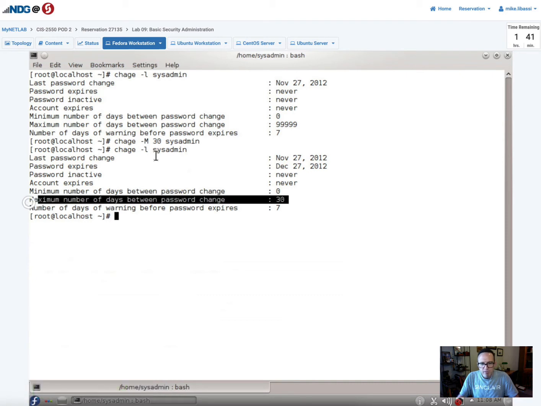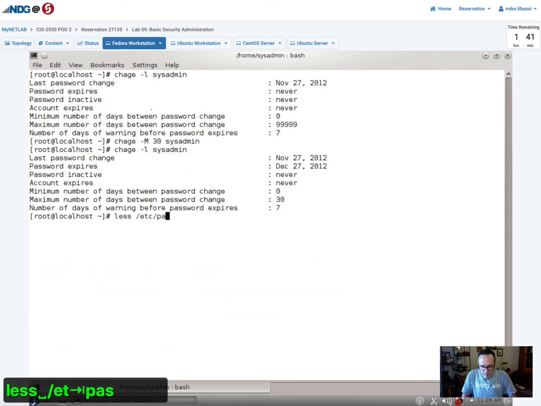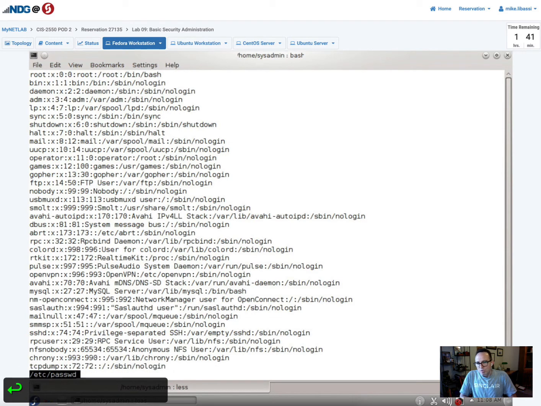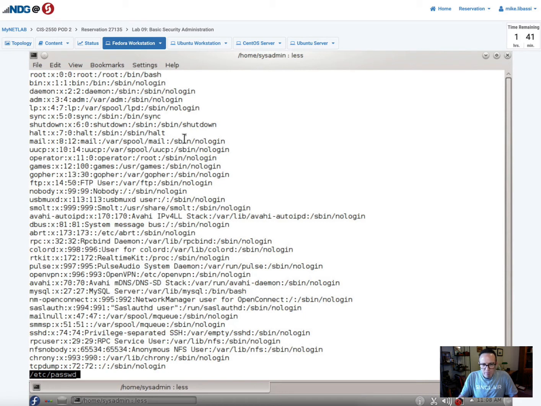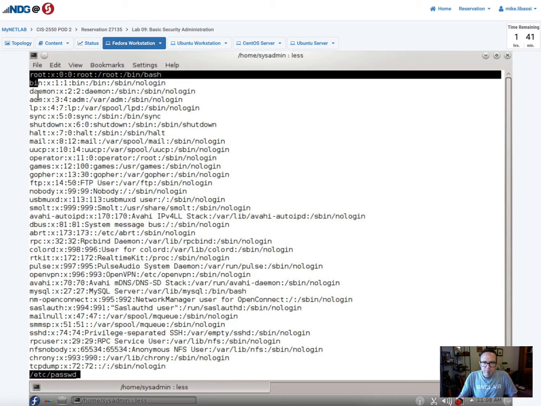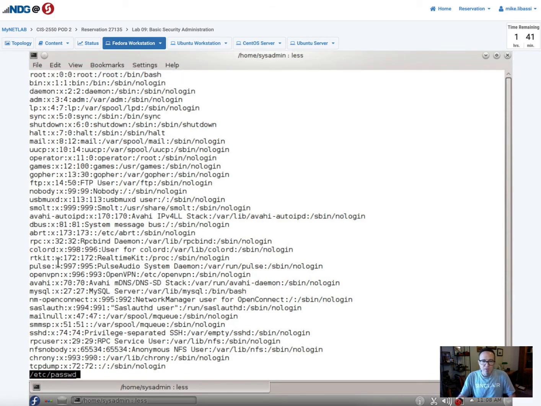So again, look at the man page or --help for chage. The lab is going to have you walk through this. In fact, this is part of the lab itself. Also with chage, you can go through all your users, looping through users, which are going to be in the /etc/passwd file. This is a unique file, and I'll talk about it in a second. But again, you can go through and get each username. You can probably see you could build a script here for this.